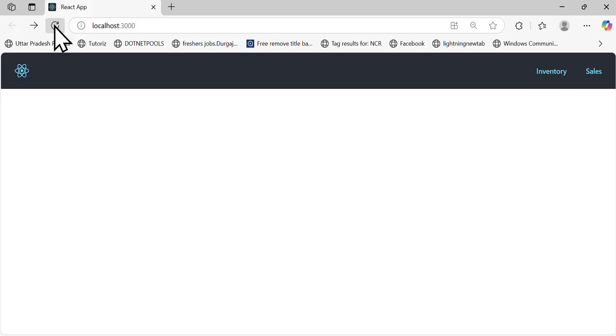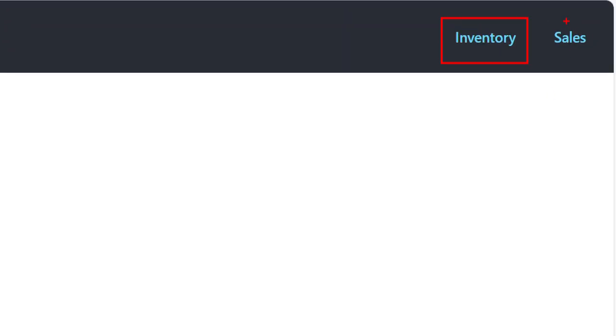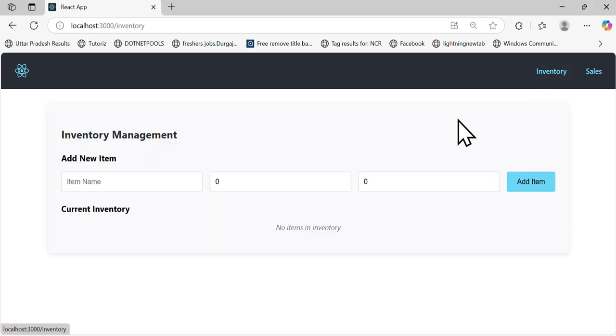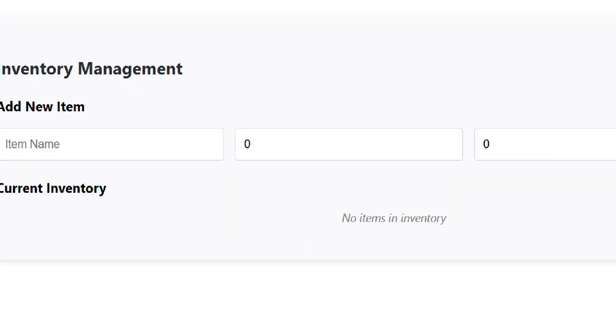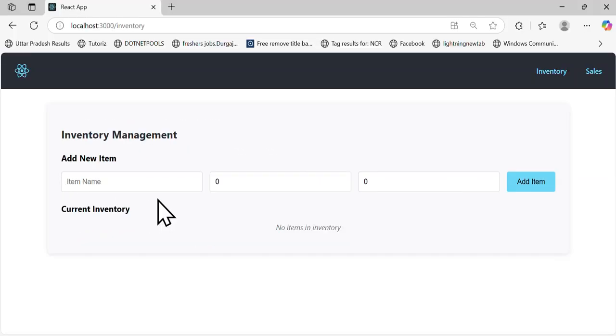Okay, now refresh. Once you refresh, now see, it is working fine. And the main page does not have anything, but don't worry, we'll create some dashboard features over here also. But yeah, as of now I can see there are two navigation items, one is inventory and the other is sales, right? So once you click inventory, now see how it's creating everything for me, right? So there is a name, for example. Let me check how that functionality is working.